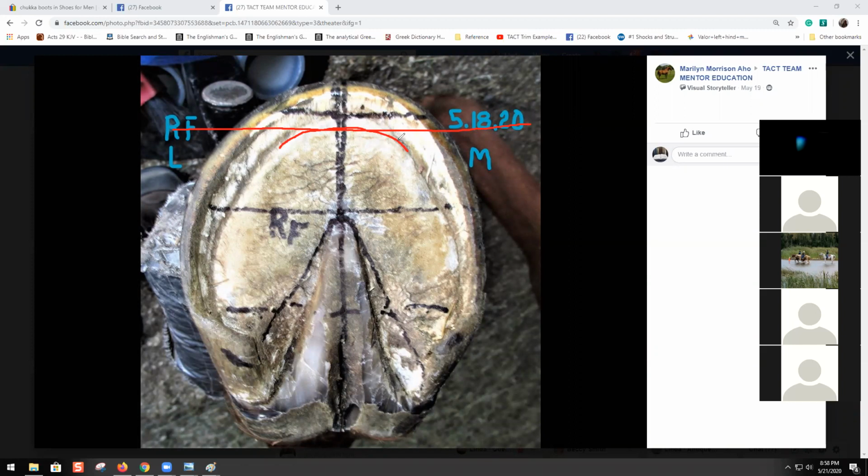And this foot has grown enough that the whole thing is ready to shift. I wouldn't even be surprised if that apex is going to move back. That wouldn't surprise me either. So you see how if I came in with my rasp straight across there, here, let's do this.